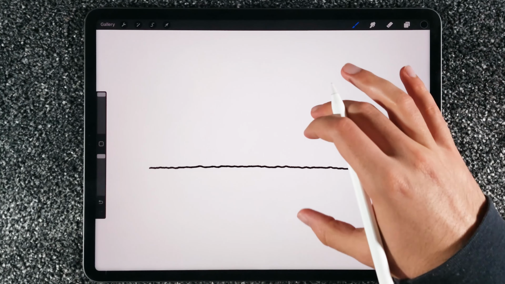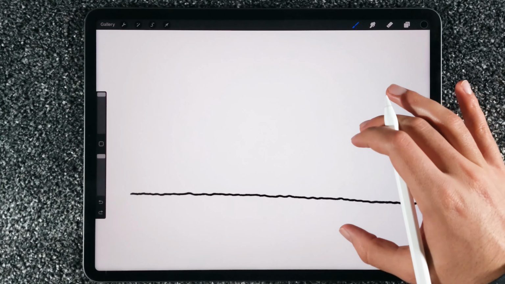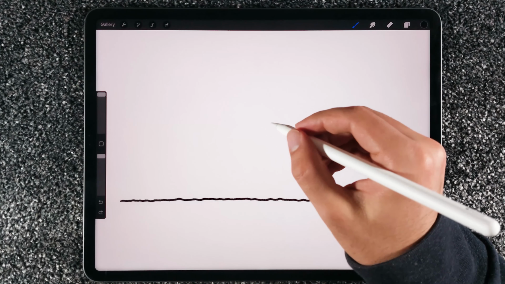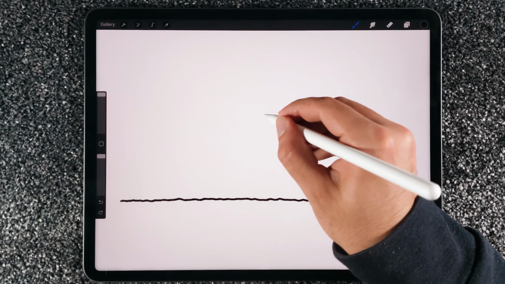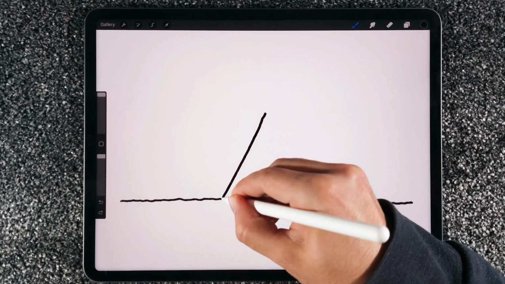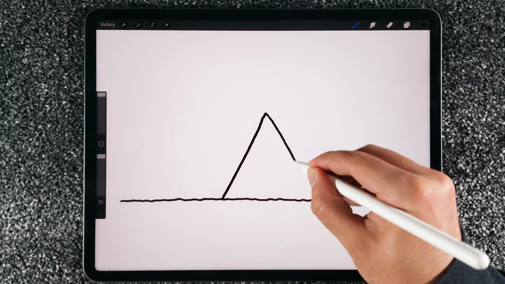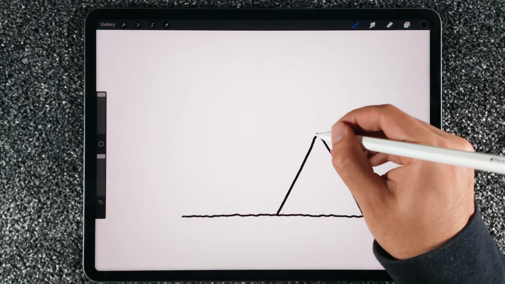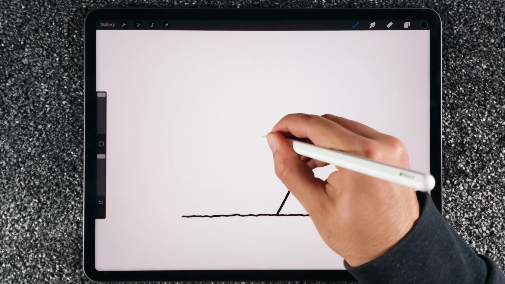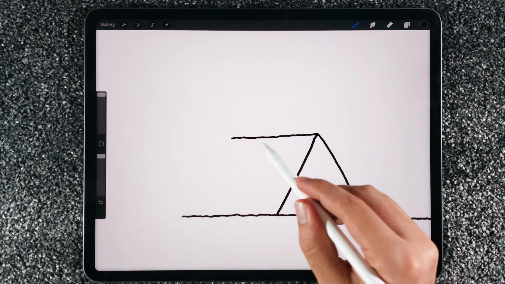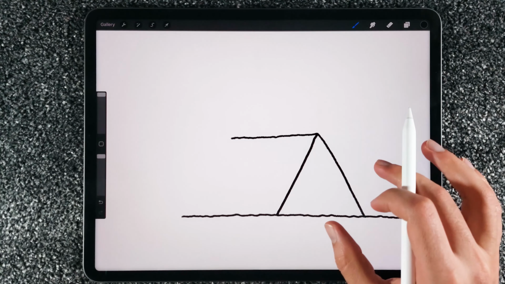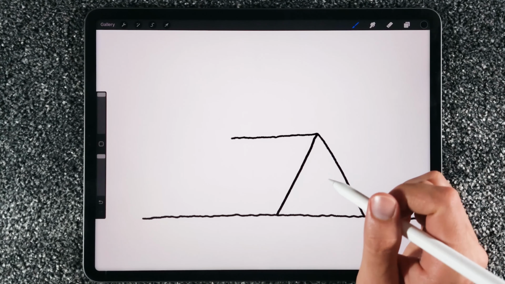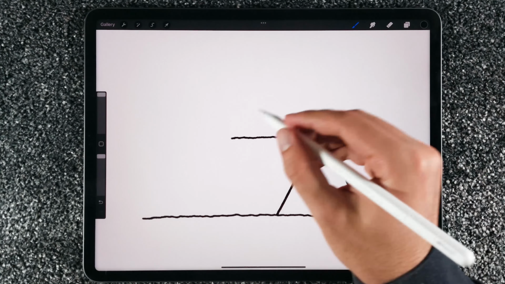like this, and our first job is to draw the house, so it will be a big house and start with a big triangle here like this. Now from the top of the triangle create one simple curvy line like this and leave some space like here. I will continue this line here, and basically the shape is like a tent.